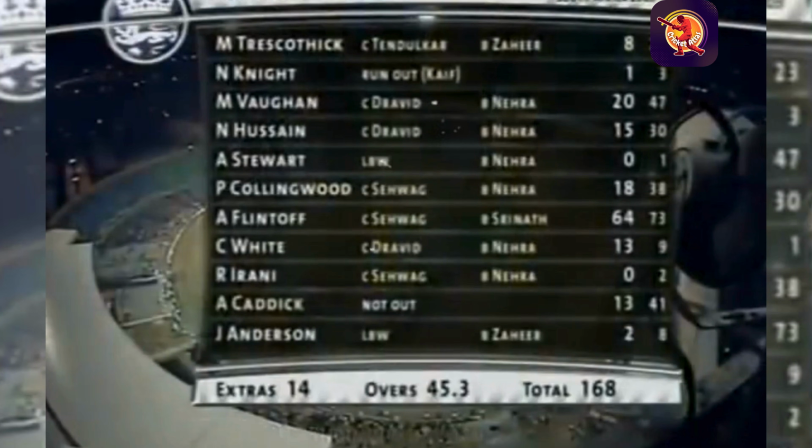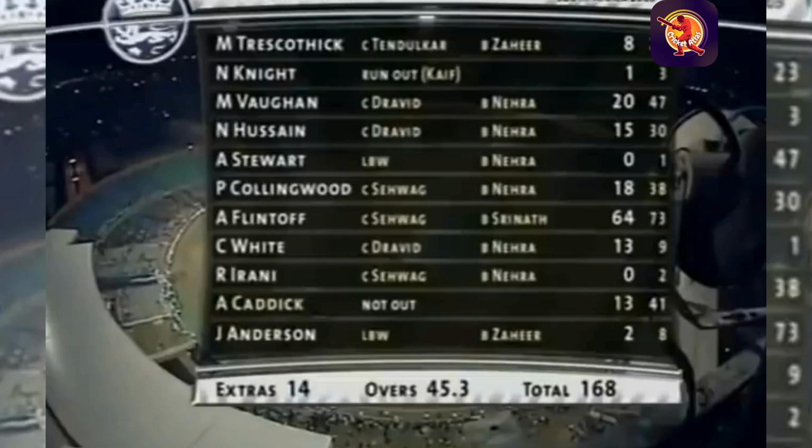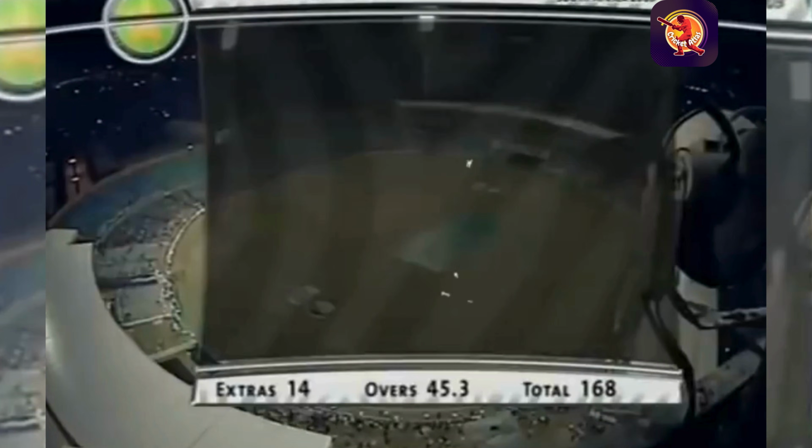Well, England a long way short in the end, despite that resistance in the closing stages from Andrew Flintoff. He personally had a very good day with some fine bowling in the first part, some great hitting in the second part, but the top order were blown away. That was the real damage for England. If they were going to get anywhere close to this target, they needed someone in that top 5 or 6 to make a suitably big score and someone else to play around, but it wasn't to be. So England bowled out for 168.